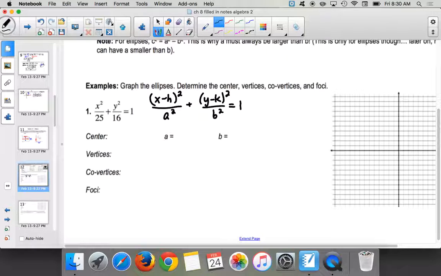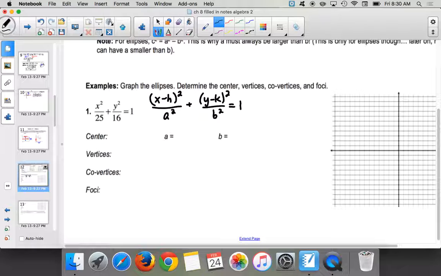Okay, so h and k are kind of like with the circle yesterday, right? Do you guys see what those are? Yeah, Christopher. How do we know whether to use the horizontal or the vertical? Don't worry about that right now, but basically for an ellipse, it's going to be the number that's underneath here. Do you see the 25 and the 16? If you take the square roots of those numbers, what's the square root of each of those? 5 and 4.